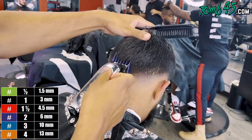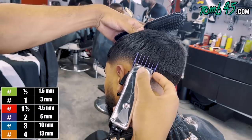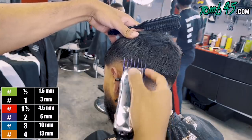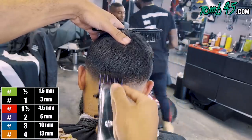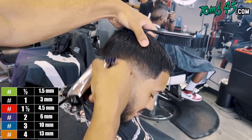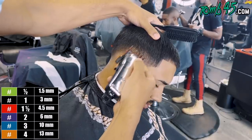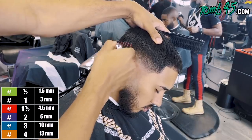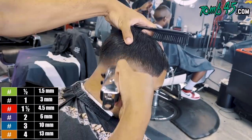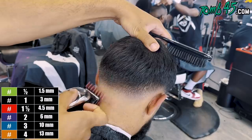Even with this side, it was definitely tougher just because it also has a different hair growth pattern. Like, it starts to kind of grow towards the left, where the left side just kind of grows straight down through the whole side. On the right side of his head, his hair as it gets closer to the hairline grows to the right. In the middle above the ear it kind of splits and divides itself, and then to the left of it starts to grow to the left. And I think that's why in the middle of the right side above the ear it's so much lighter — because that's where the hair kind of splits and grows apart in opposite directions as far as hair growth pattern is concerned. That's why I think this side was harder, but again — have patience, detail, and it'll come together.